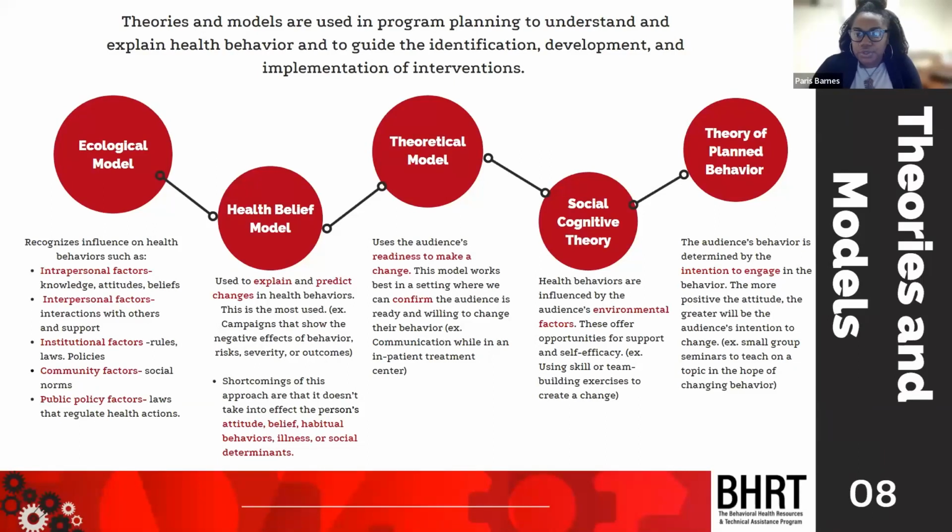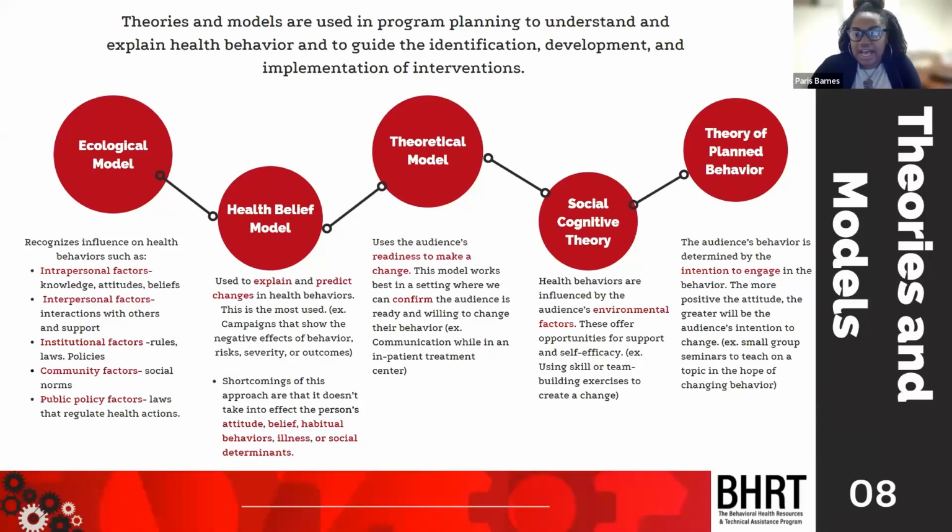The transtheoretical model uses the audience's readiness to change to drive success. This model best works when you can confirm someone is ready to change. So for example, if you're creating a campaign that will be seen in a rehab or a treatment facility, that model works best for them because you can already confirm that this person has decided to make a change.